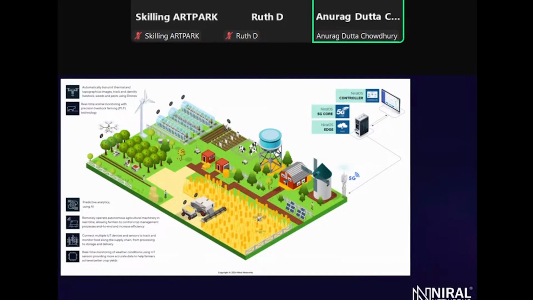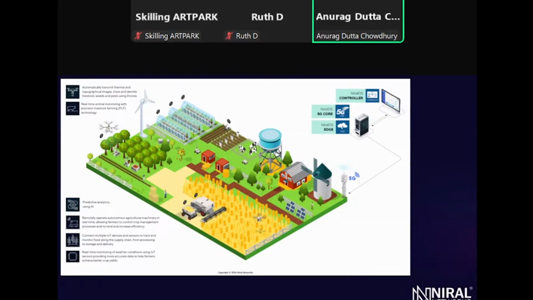We also have drones flying over the paddy fields connected to the 5G gNodeB. We also have multiple IoT sensors installed in the greenhouses, and apart from that, we have multiple autonomous vehicles doing farming for us. So this can be a very good place where we can install the edge.